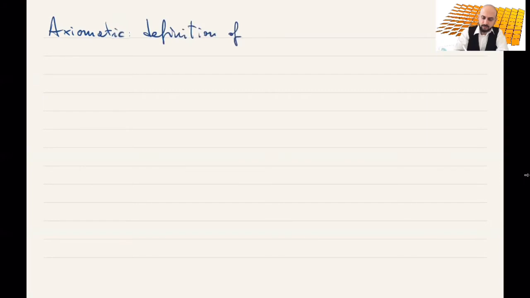If you never saw the definition of a Carnot group, giving the standard definition might scare you a little bit. That's why I don't want to give you immediately the definition. Instead, I want to present the notion of Carnot groups as some object that satisfy axiomatically some very basic properties, and then tell you that actually these objects have much more structure. Okay, so I will give you the axiomatic definition of Carnot groups.